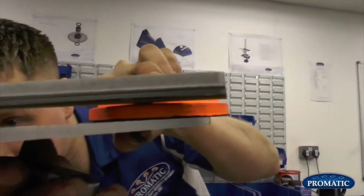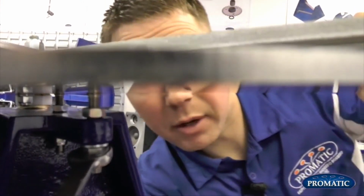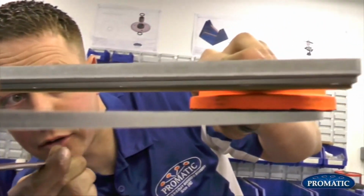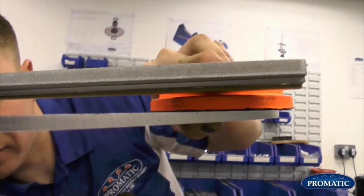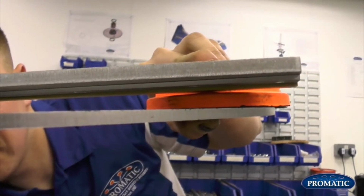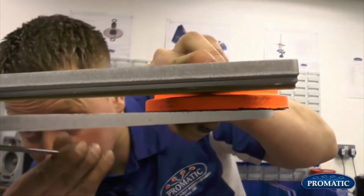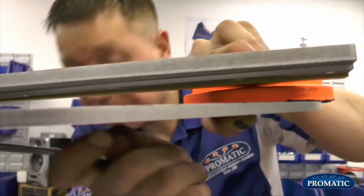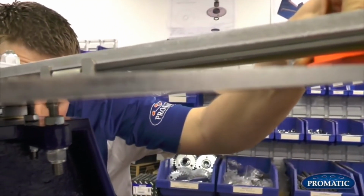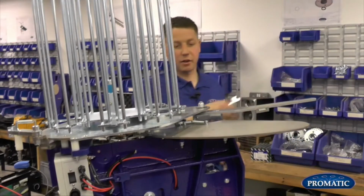So again, to adjust, just slacken that one off. And you'll see now as we wind that down, the gap gets greater, or we can take it back up. What we're looking to find is just a couple of millimetres, which is about there. Lock the locking nut off. Just double check. That's fine. And we know the casting plate's now set correctly.